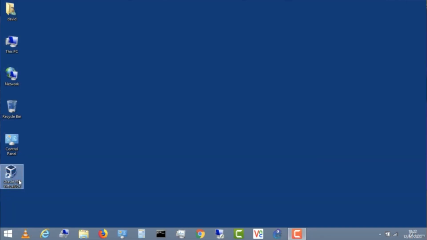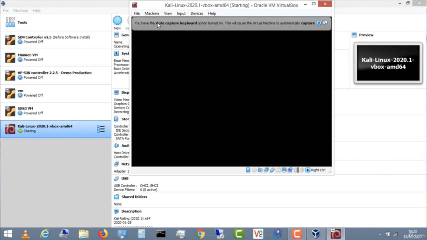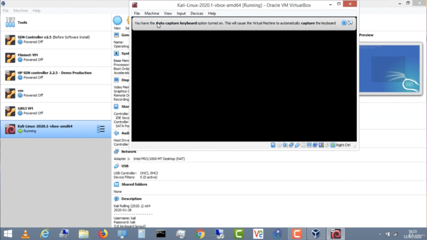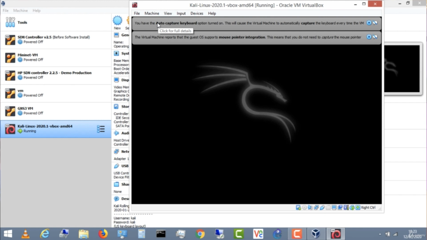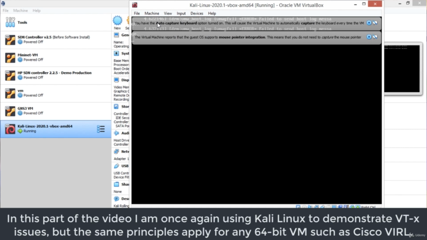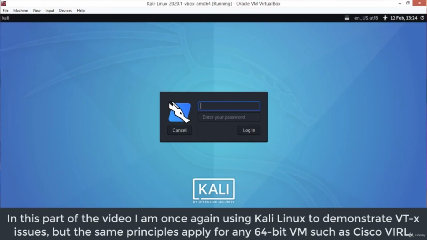Okay, so I can start VirtualBox. I'll select my Kali Linux host, and then I'll press Start to start it up. As you can see, it's now booting up. I can select Kali Linux. I'll press Enter. We can see that the virtual machine is booting. Once again, this is a slow laptop, so it's taking its time to boot up. But there you go, after a while, it booted.